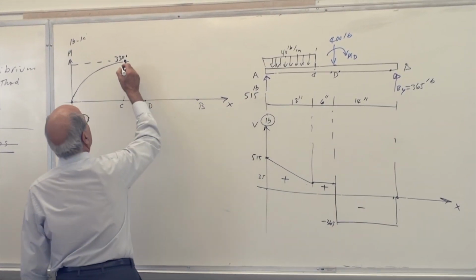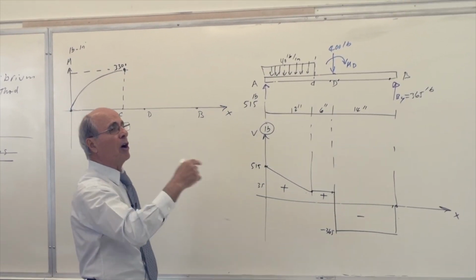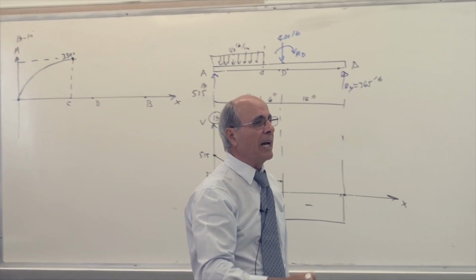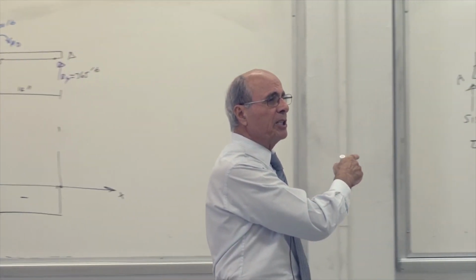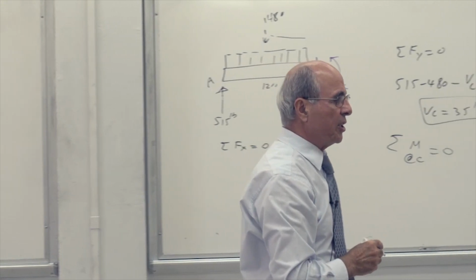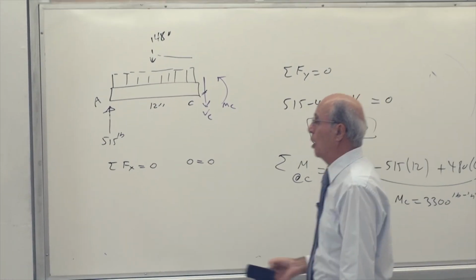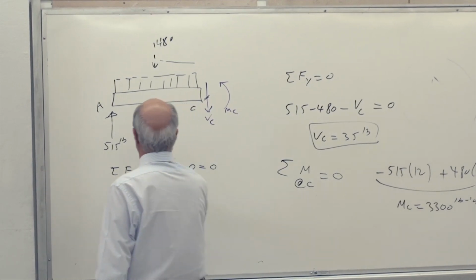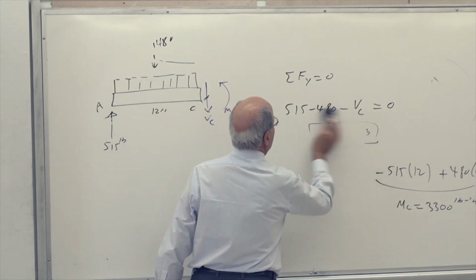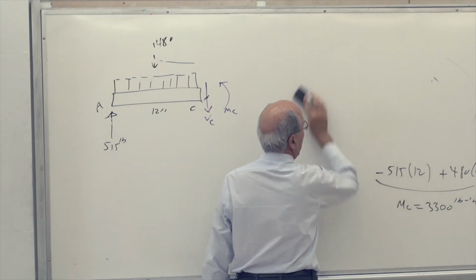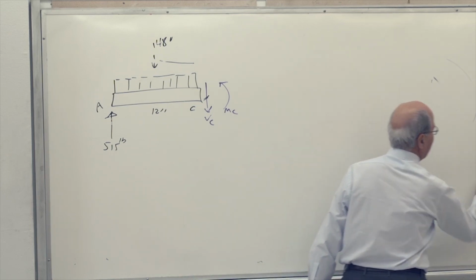How much up? Even if you don't know that, you draw another free body diagram for D. This was the free body diagram for point C. Let's draw the free body diagram for point D. Although I know it's going to go up, but if you don't know that, forget about that one. Although I'm going to show you the second method which defines that as well.